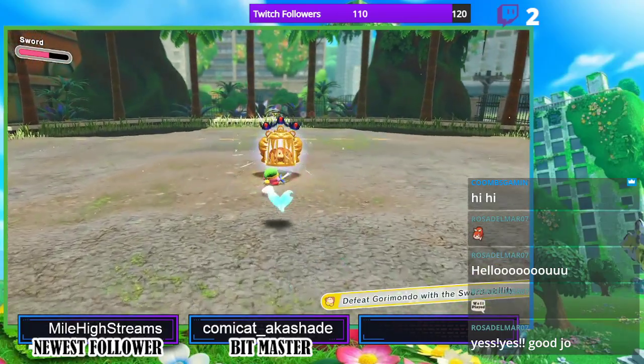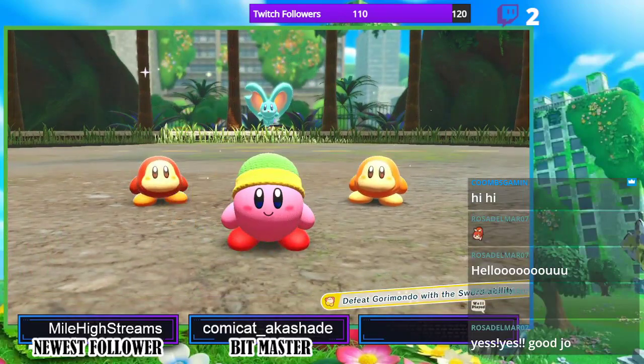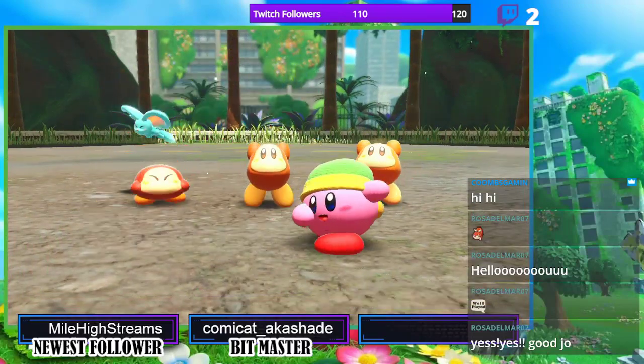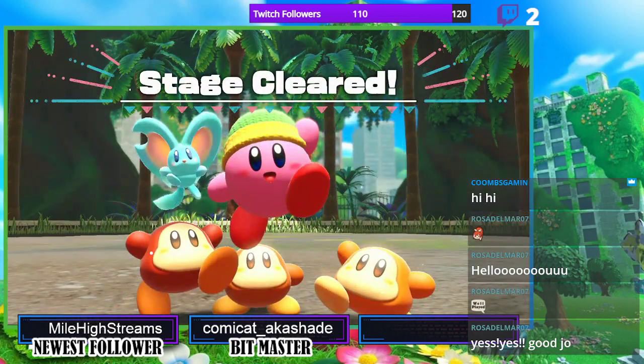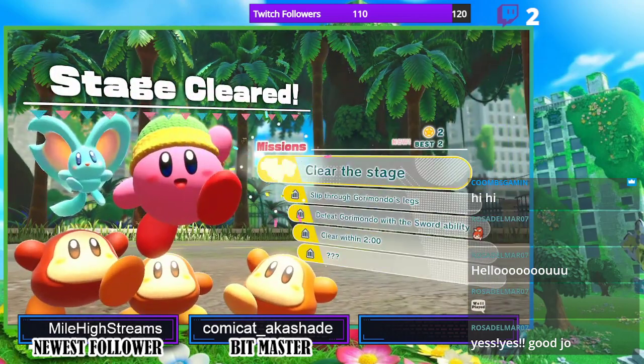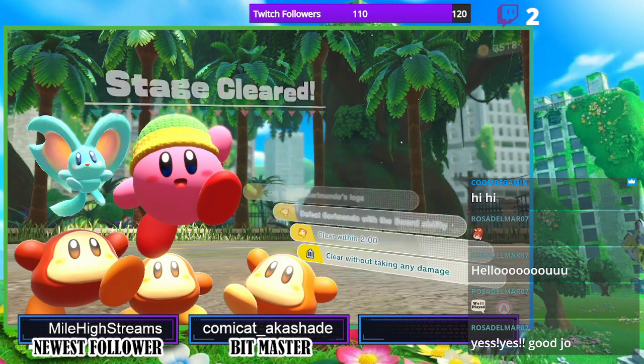Defeat Garwater with the sword ability. Awesome. Good thing I had the sword. Let's go. And clear without taking any damage. Oh man, that could have been easy.